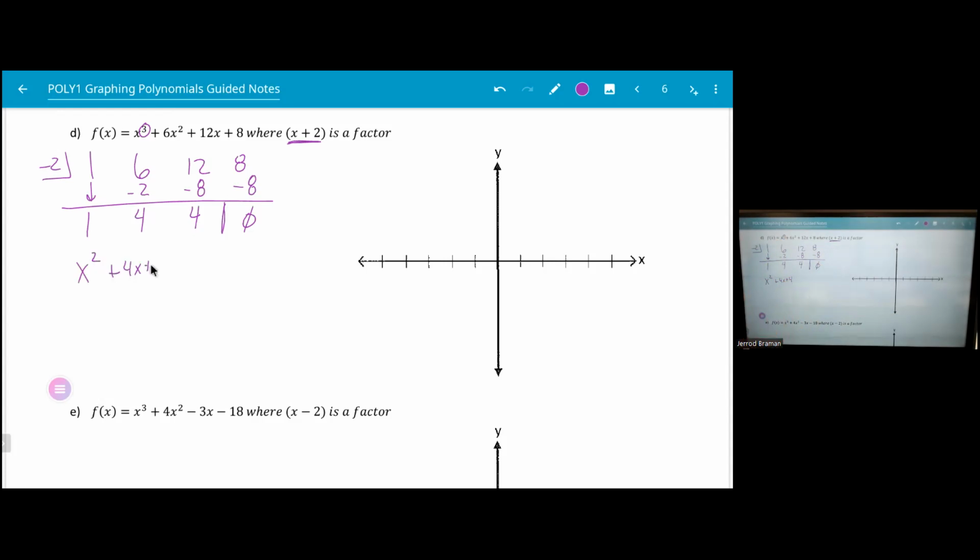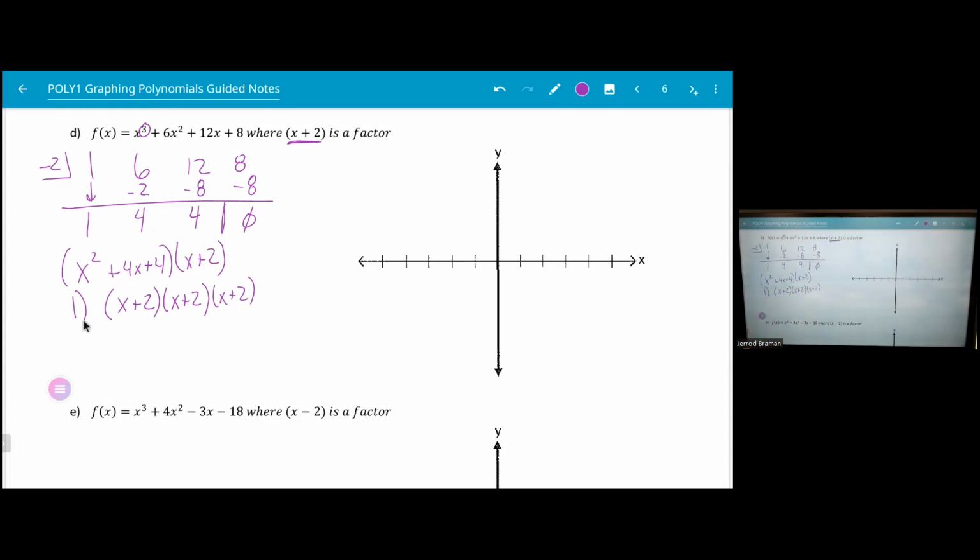So right now, we don't have this completely done. Now I can look, can I factor? Do I know what multiplies to 4 and adds to 4? Oh, I do. 2 and 2, right? This actually ends up being, when I factor this, x plus 2 times x plus 2 times x plus 2. Oh, this is a number 1.